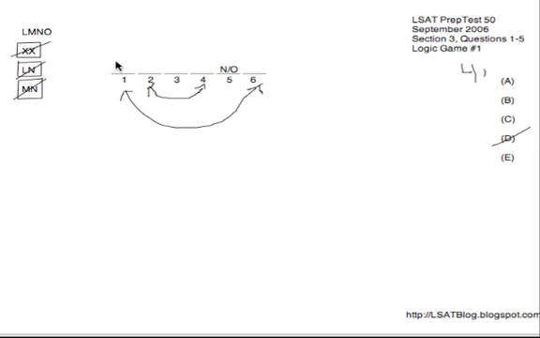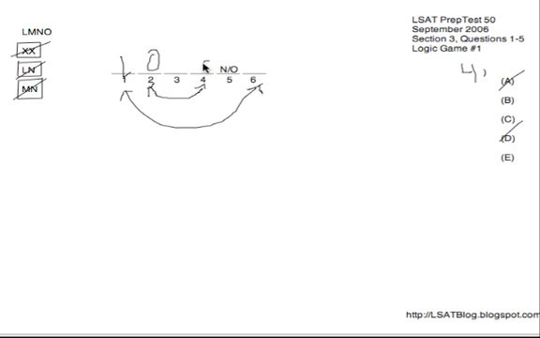Looking at A, LM, if we have LM on 1, 2, of course, if L's on 1, it has to be on 6. If M's on 2, it has to be on 4. And so, does this work? Well, of course, we could never have MN, so if we have M on 4, we can't have N on 5. 5 is going to have to be O. And everything checks out. We're not violating any of these. We can't put M here, but other stuff wouldn't be a problem. So it works out perfectly fine. A can be eliminated.